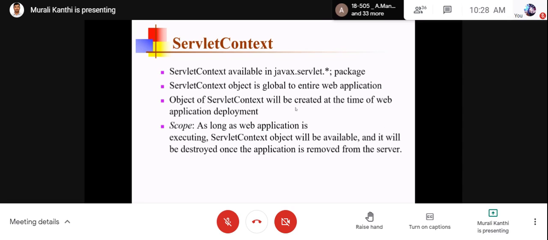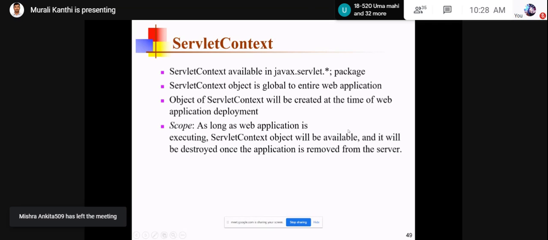In ServletConfig, if the servlet has completed its task, at that time the object will be destroyed. But here, if the entire application is removed, that means completed, then this object is removed from the server.